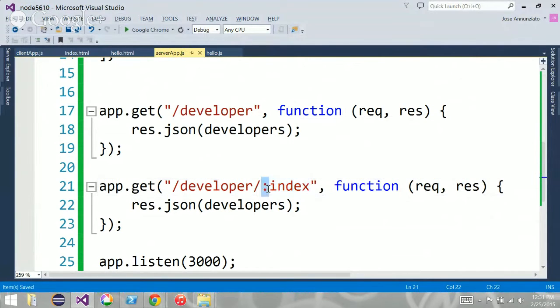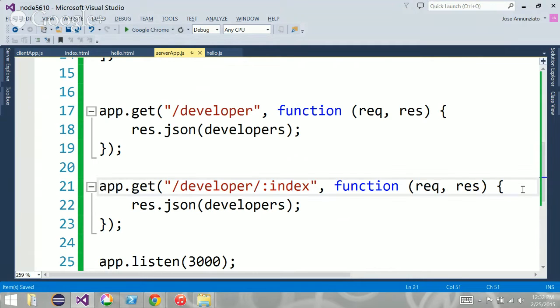Notice that it has a colon. That colon means that this is a parameter, something that is going to be provided by the client. Whatever follows developer/ is going to be mapped to a variable in the request as a parameter. It's going to parse it out and make it available to you through the request object, as a map.